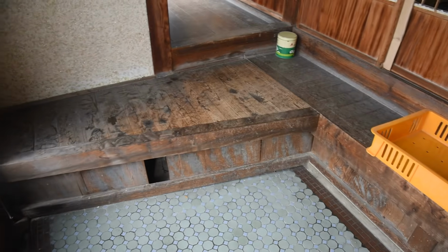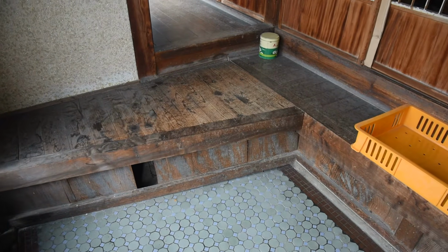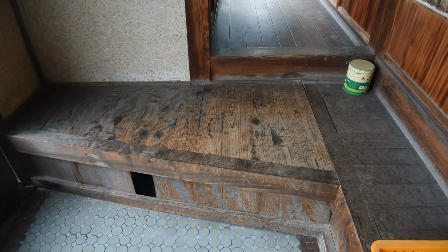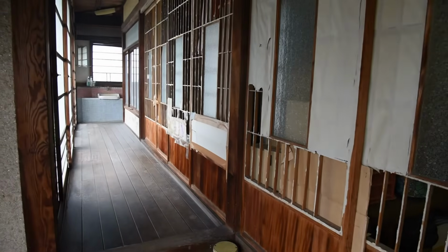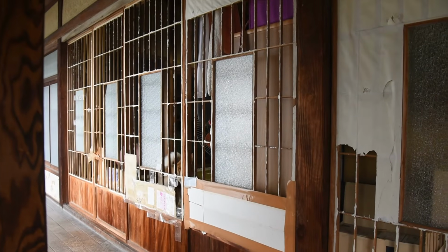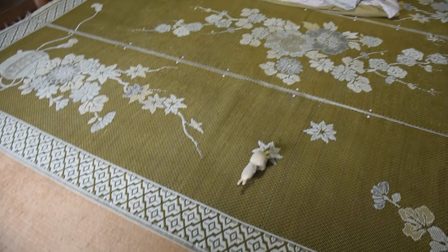We suspect there have been some changes to this room during the major expansion projects that took place over the next few decades to turn this private residence into a ryokan inn. But continuing on with the tour, here you can peek into my office, and the next room there on the right is the room that we live in. These are basically the only rooms of the house that we're using, so it's convenient that they're right here by the entrance. Bosco says he would like to come out and join the tour, please.